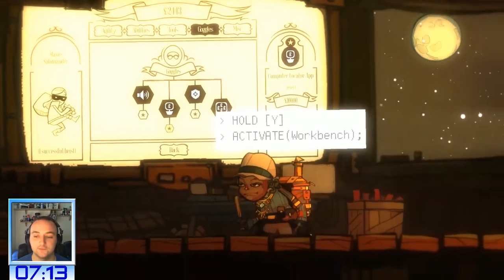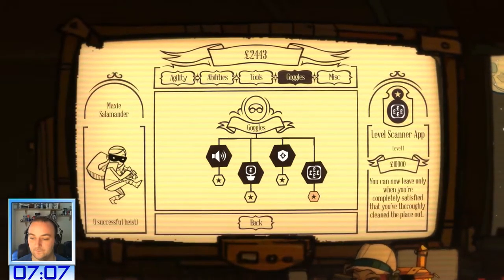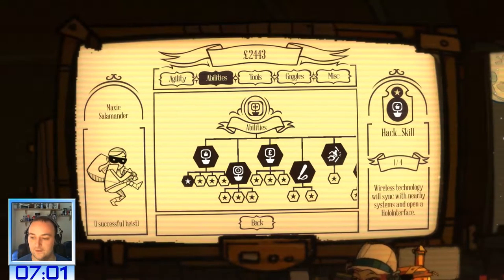Whoa! 10,000. Damn, I keep pressing that button. Scanner level. Everything's so expensive. Okay, let's look at hack skill. Can I upgrade my hack skill? 5,000. Whoa.